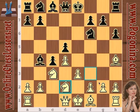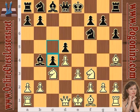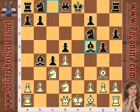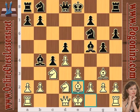So now knight d2. The idea for white in the future is often to play f3 and e4. Knight d2 also steps out of any nasty pin ideas with queen a5. It's also preventing the knight from coming to e4 maybe after g5. So now g5 and bishop to f5. Black is achieving some good development. She's gained space on both sides of the board. Again, black's going to have some long-term weaknesses if she can't make it work out of the opening. g5 is going to be weak, d5 is going to be weak, but easier said than done for white.